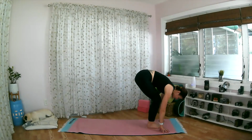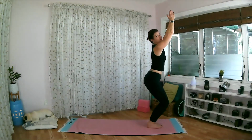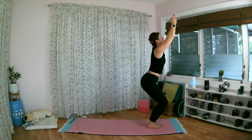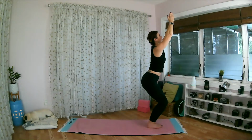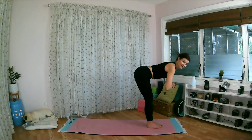Feet are together, knees are together. So sink low, and we're going to take Utkatasana, uneven posture. Arms are straight. Hips are sinking. Palms are together. Drishti is the thumbs. Breathing for 1, 2, 3, 4, and 5. Exhale, fold forward.